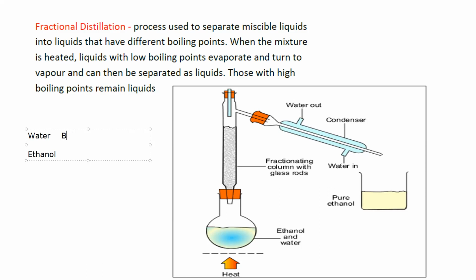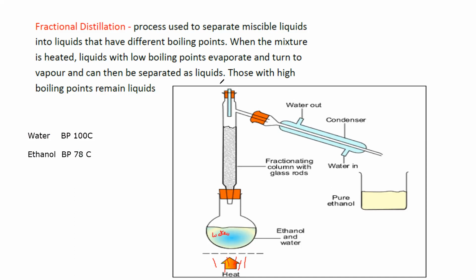what is the boiling temperature of water? Pure water boils at 100. What is the boiling temperature of alcohol? The boiling temperature of ethanol is 78. Different alcohols have different boiling temperatures, but for ethanol it is 78. Now we are supplying heat energy. We have a mixture of miscible liquids, and if we want to separate miscible liquids from each other, we can use a technique known as fractional distillation.